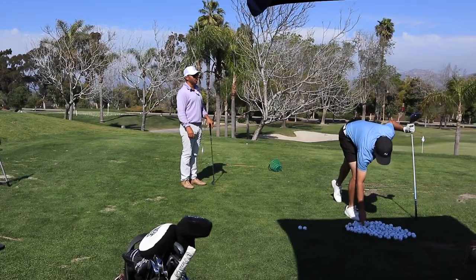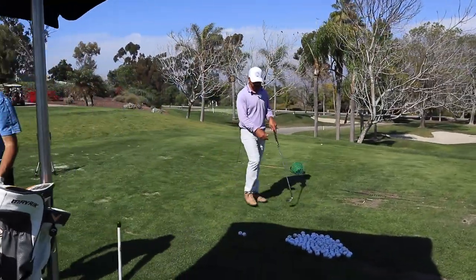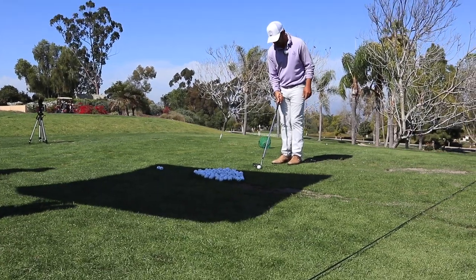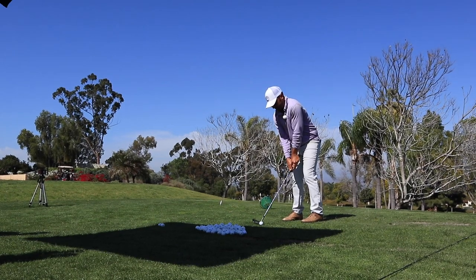All right, do you wanna finish up with some wedges? Yeah, I gotta do that. Proximity needs to be slightly better with the wedges. I know I'm doing something really small wrong that is just gonna change it. What wedge do you wanna see? Let's see a 56.